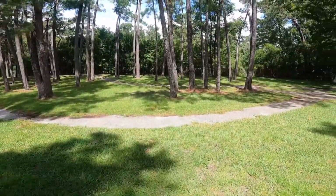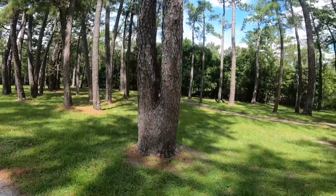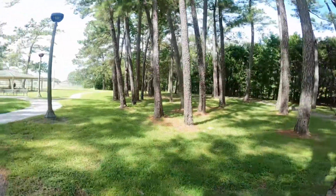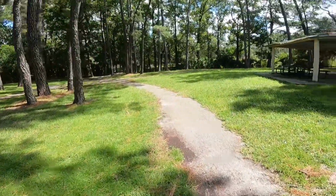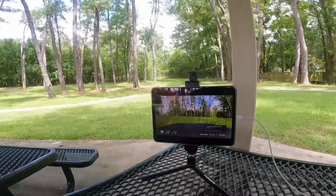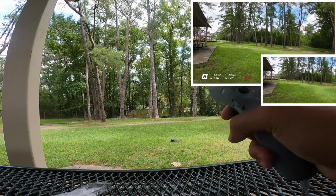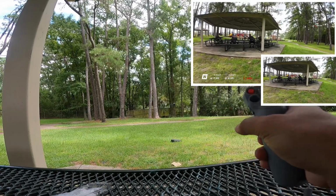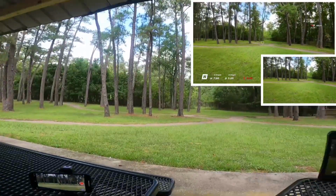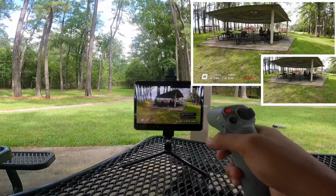If you're new, if you've never really flown this Avata drone, or I would say even an FPV, the first version of it, I think the motion controller is the way to go because you get a precise, accurate way of flying this. If you're not really an expert yet, especially flying through these trees, I would recommend it. In my experience, playing it around, I feel like I got more confident flying through trees and the stuff I have to go through. It kind of makes everything easier.